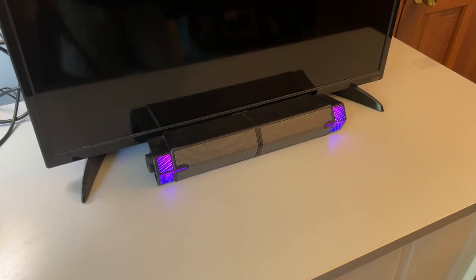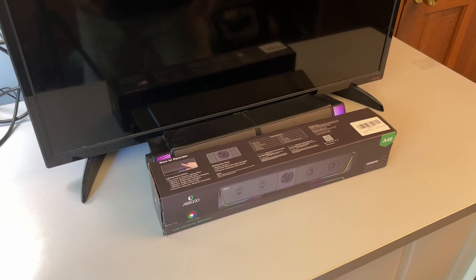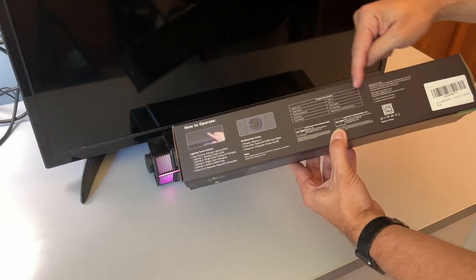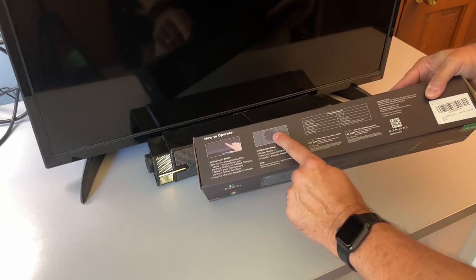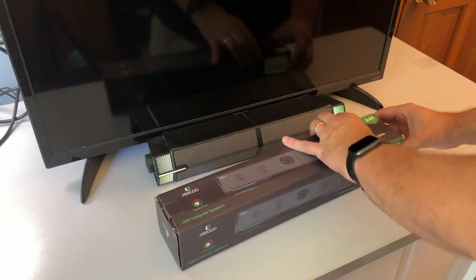Okay, it's time to replace the Jeecoo M20 with the Jeecoo A40. Let's see what we got inside. There's the specifications. You can take a look at them. 2 5-watt speakers, Bluetooth and USB modes, just like the last one. I like the volume dial that's going to be added to the top. And of course, you got your RGB lights.